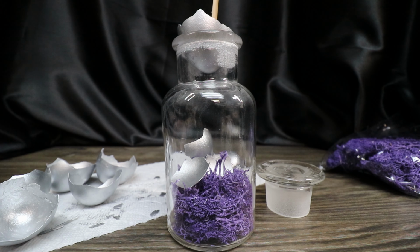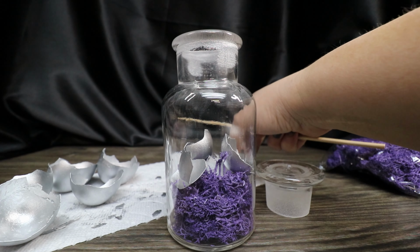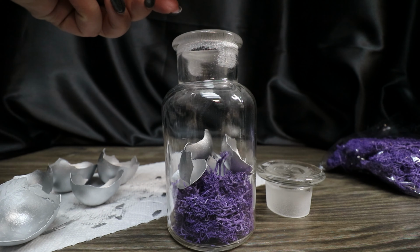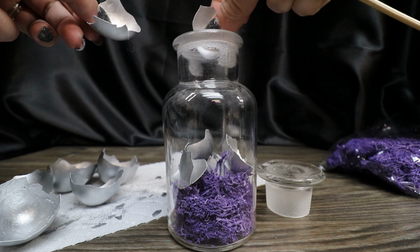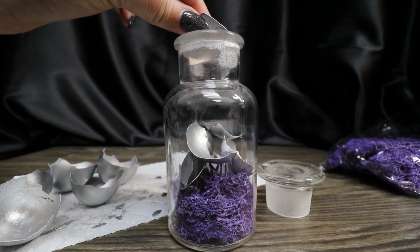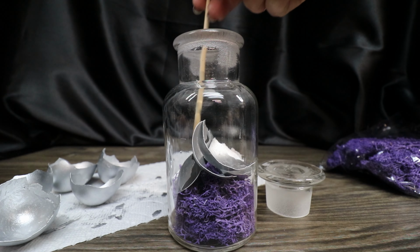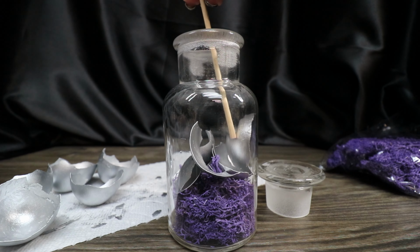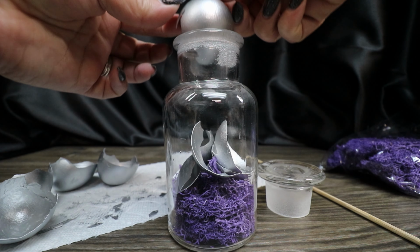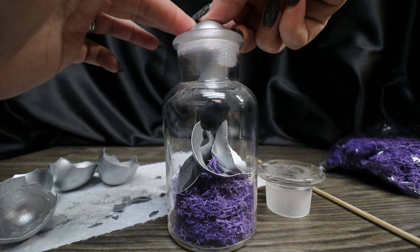And truthfully, on some of these, I may just see how much give I can get to get as much in there as I can. And if it breaks, that's okay. So for this one, I think I'll snap part of this side off and then see if I can feed this part in. Oop. Well, you may just get a bunch of broken pieces, but you know what? I think it's okay because when they rattle around in here, the sound even sounds very metallic. It doesn't sound just like a broken eggshell. Try to carefully skinny this one down to see if I can get most of this one in.